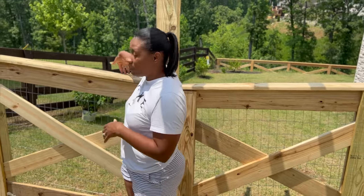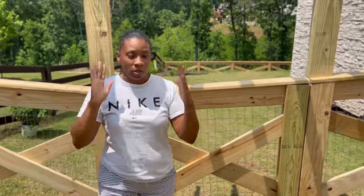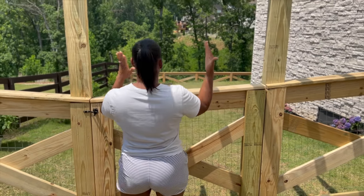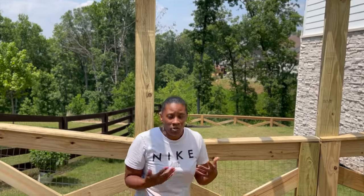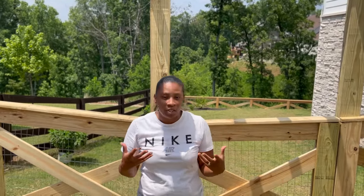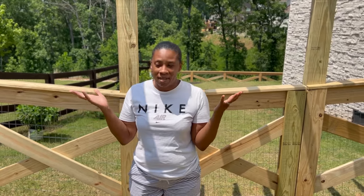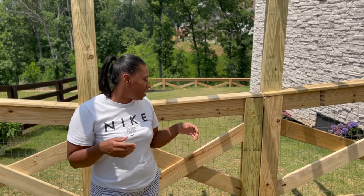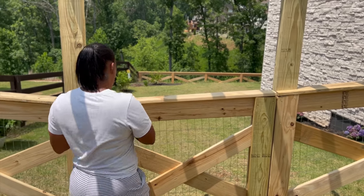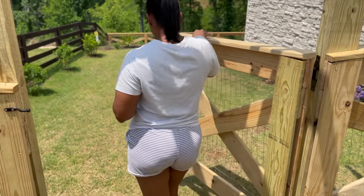Behind on this side are going to be some arborvitaes as well. So that way, when you're looking from the street, all you can see is basically this tunnel view of our property, and you won't be able to see anything else that's going on in the backyard, to create more privacy and just a lush, again, secret vibe. So let me know what you guys think in the comments. I absolutely love it. I can't wait until it's stained and painted. I know what color it's going to be, but let's see if you guys know exactly how much you know of me. But this vibe right here, it's so awesome.